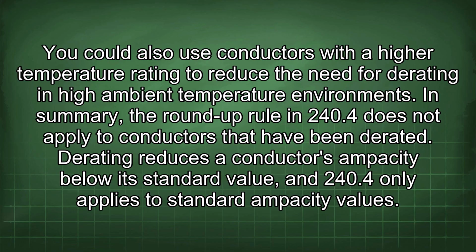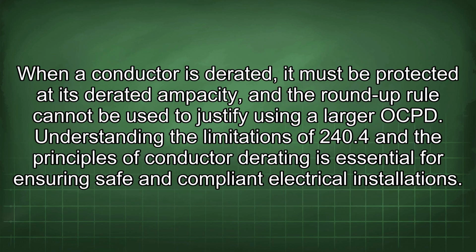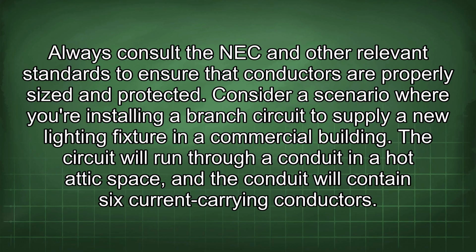Derating reduces a conductor's ampacity below its standard value, and 240.4 only applies to standard ampacity values. When a conductor is derated, it must be protected at its derated ampacity, and the roundup rule cannot be used to justify using a larger OCPD. Understanding the limitations of 240.4 and the principles of conductor derating is essential for ensuring safe and compliant electrical installations. Always consult the NEC and other relevant standards to ensure that conductors are properly sized and protected.